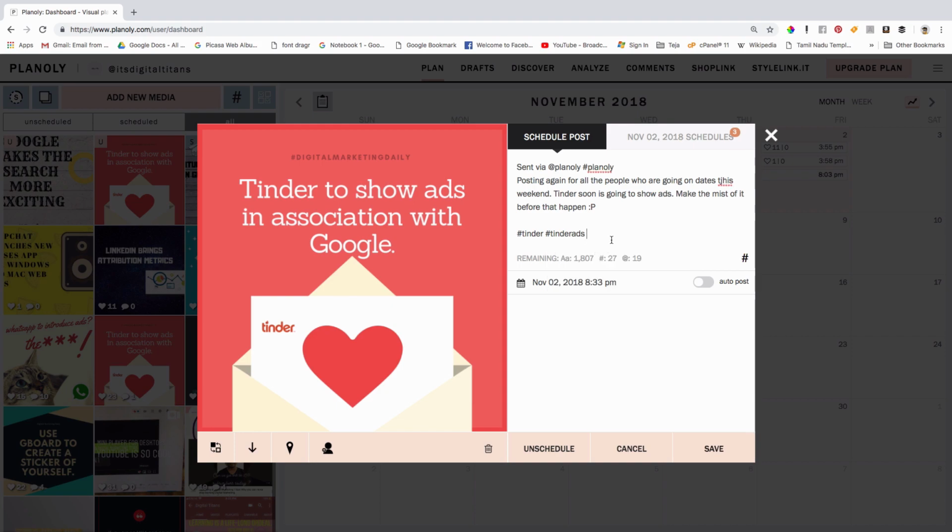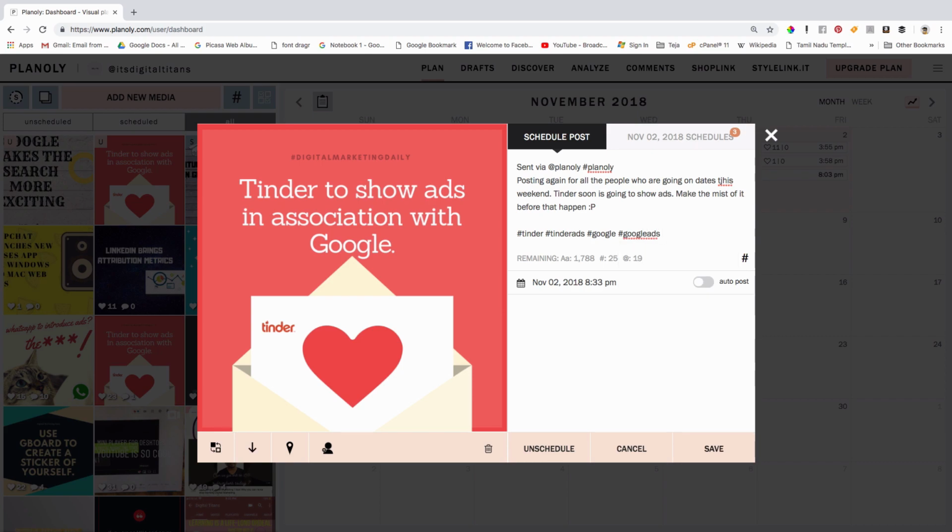Alright. Now Google. You cannot forget the fact that these posts also have to reach people who are interested in Google ads and anything related to advertising, because why would somebody pay attention if he's only using Tinder to find a date, and if I'm telling him Tinder is soon coming up with ads, how does it matter? He's like, okay, so what? So now I also want to reach people who are interested in digital marketing and things like that, because this update or this post is really for them, right?